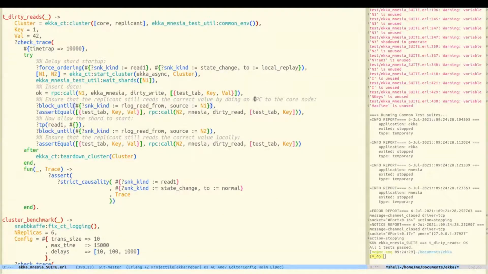Then we do an RPC to the replicant node to ensure that the replicant node can read the exact same value which we just wrote to the table at the time when the data is not imported yet.